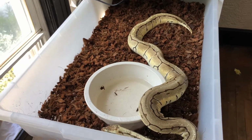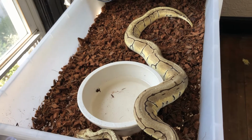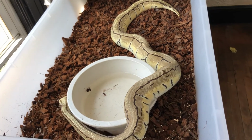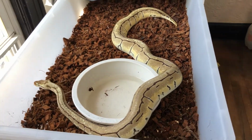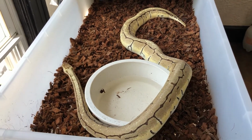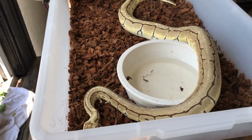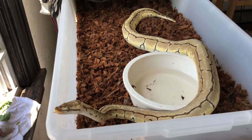Most likely 100% het clowns, because I really do want to try to isolate that third gene that's in there. And what will make or break it is turning it into clown. Because when you turn a single gene into a clown, it really shows its true potential. And I want to do that with this girl. I want to make a replica of her, but 100% het clown. And she is outstanding. I don't think I'm ever going to get rid of her.